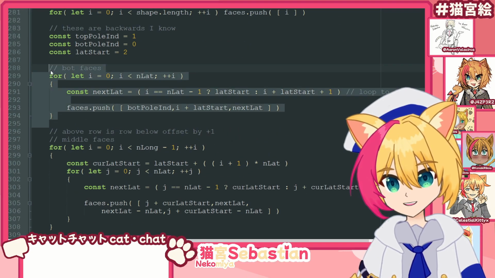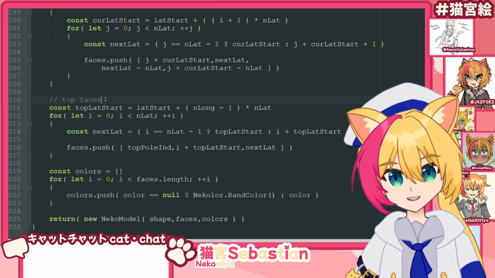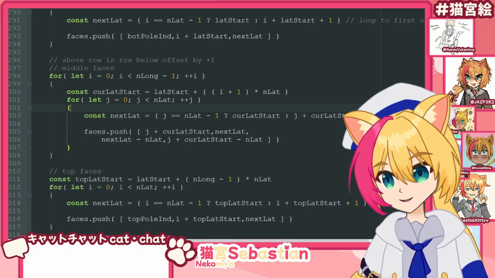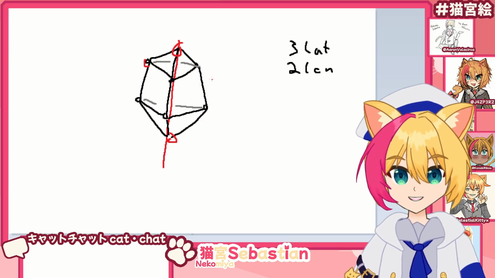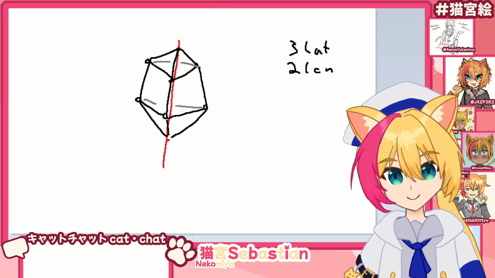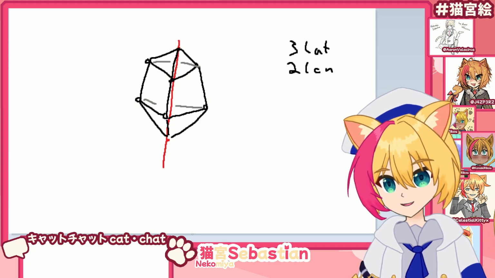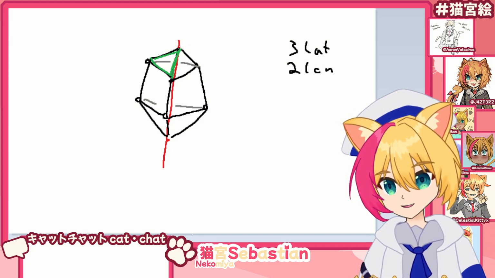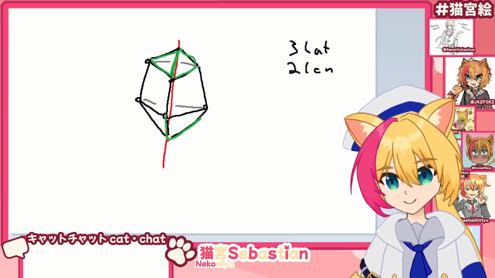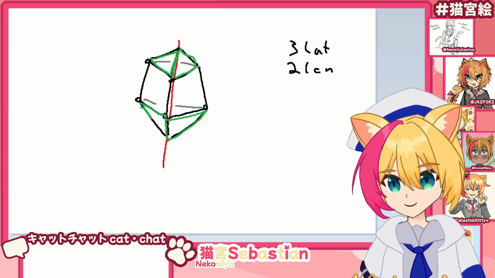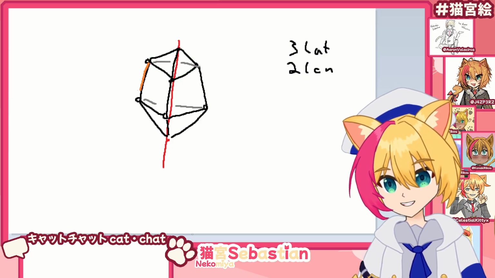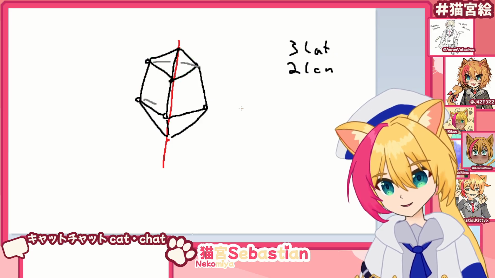It's easy to get the bottom and connect it. Same for the top, because you're just connecting to the pole. But the interesting part is these in-between faces. The first polygons we're doing are these, connecting to the top and connecting to the bottom in whatever order we do it. The interesting part is these middle polygons. How do we connect those?